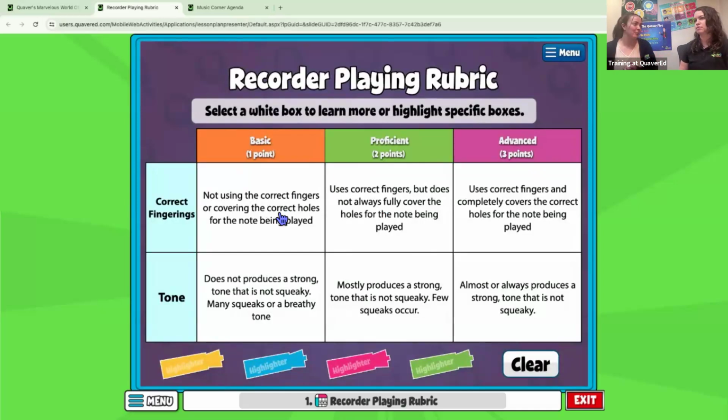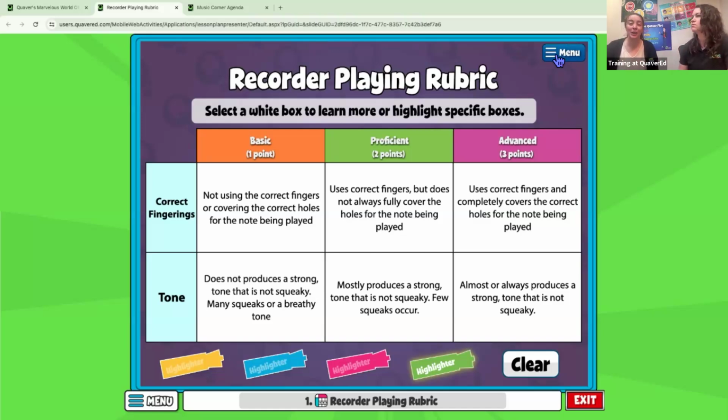And then of course we have correct fingerings and tones. And what's cool is you could even come up here and say, okay, students, I'm looking for this right now only. And we could highlight that as our focus. Or students can come up here and assess themselves as well. That's what I love about it, is you've got that rubric you can create. Students can go in and say, oh, here's how I'm doing.